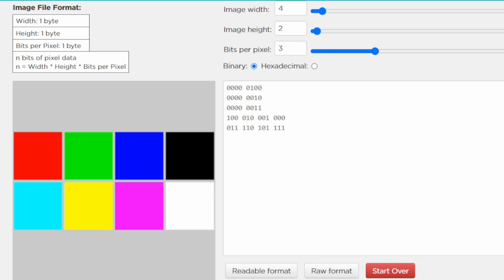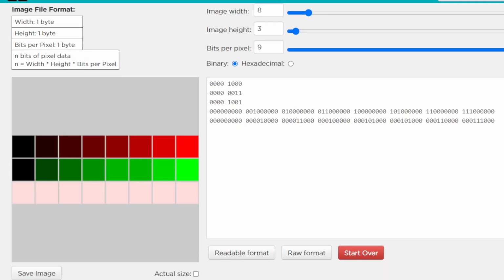Now we are telling our bits they're going to be grouped in 3, which, if you remember what I just said, matches up to our red, green, blue. I can turn a pixel red by turning on the red in the red, green, blue. That would be 100, you see right here. Turning the green on and the others off in red, green, and blue gives us green. You can see here that's 010. We can also mix colors like red and green to get yellow, which would be 110.